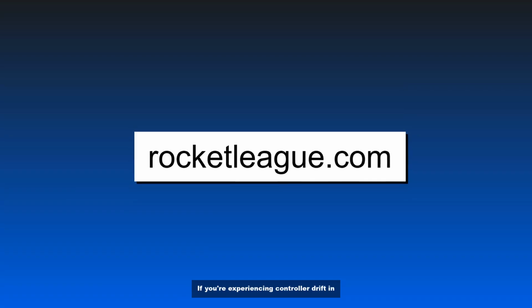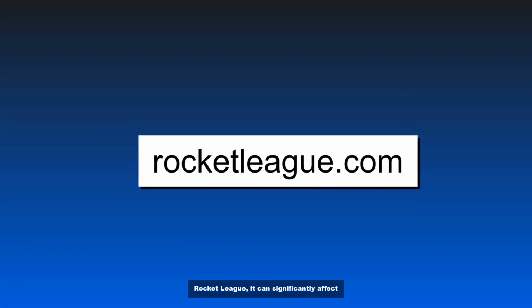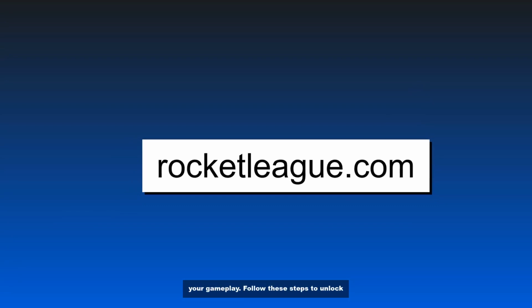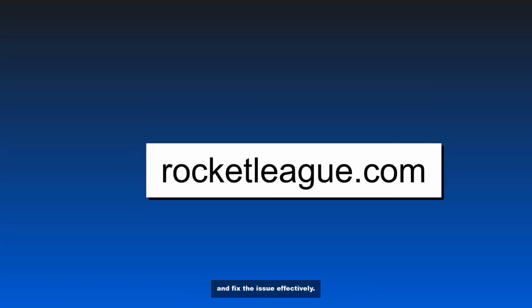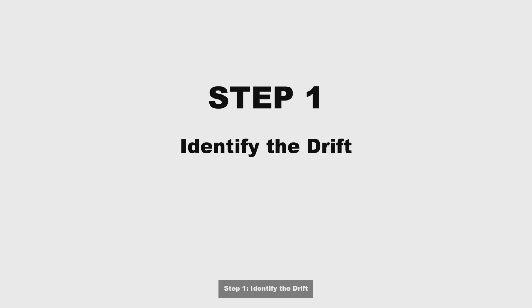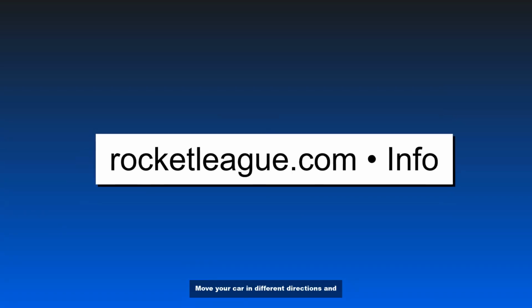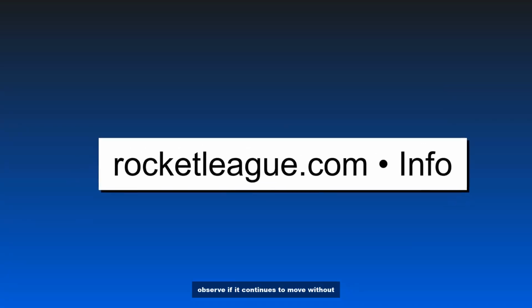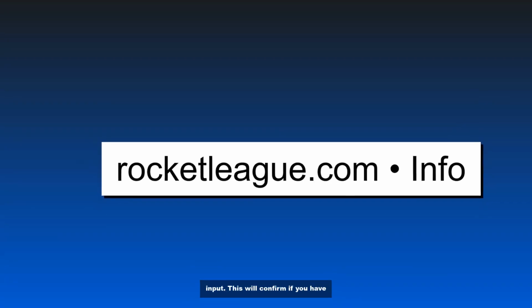If you're experiencing controller drift in Rocket League, it can significantly affect your gameplay. Follow these steps to unlock and fix the issue effectively. Step 1. Identify the drift. Start by testing your controller in the game. Move your car in different directions and observe if it continues to move without input. This will confirm if you have controller drift.